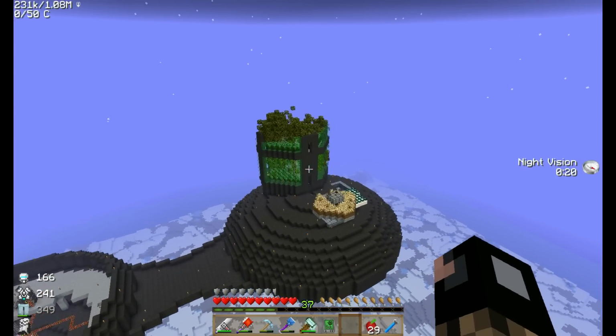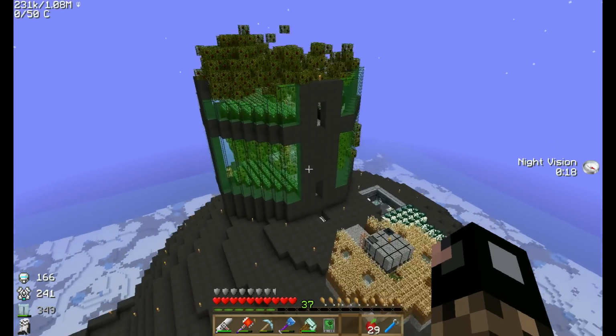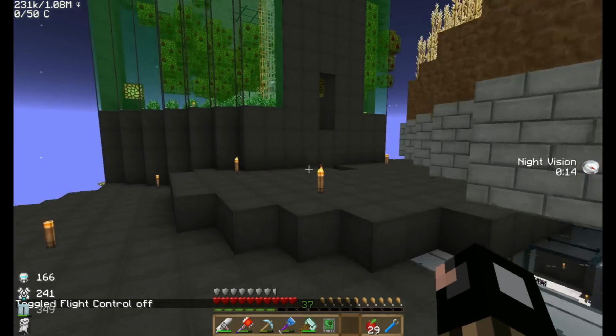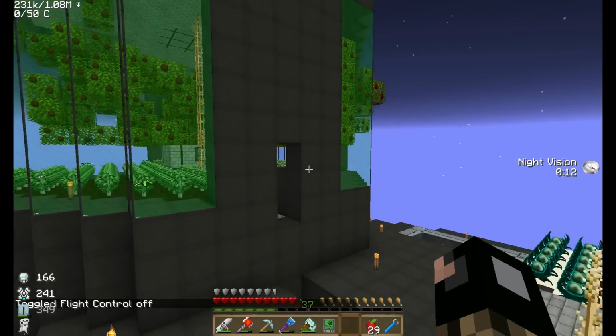So, I'm gonna start off here. Right now, I'm flying, using the power armor. So I'm gonna turn that off. And I'll get started on this.